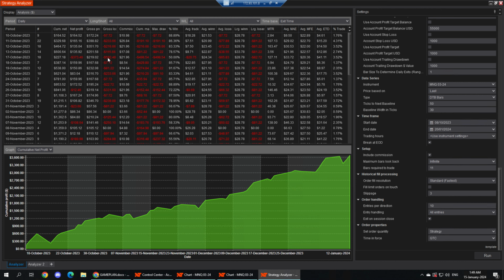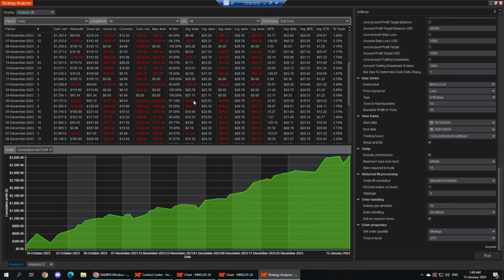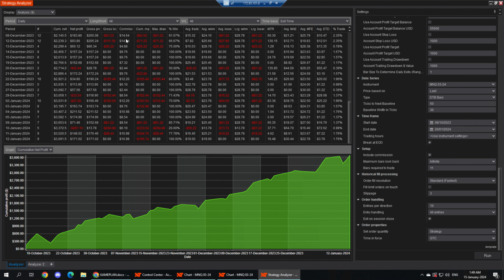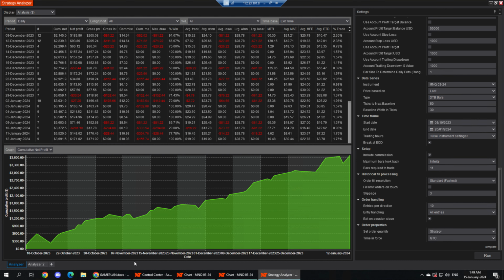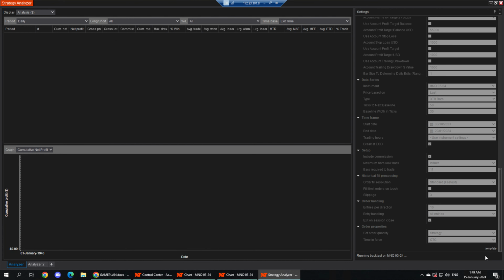Okay, so this is what the optimizations have brought us, all the way up until the end of last week. You can have a look at the prior history of these settings. That's for the single entry. For this one here, I've realized you actually have to run it again, because once you've restarted NinjaTrader, you have to run it again for it all to refresh.